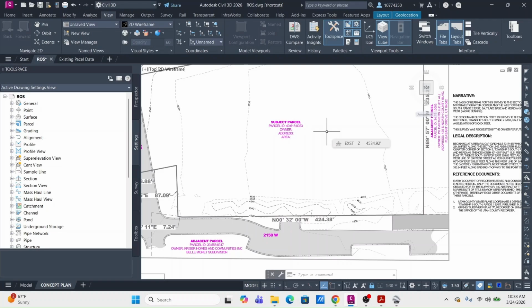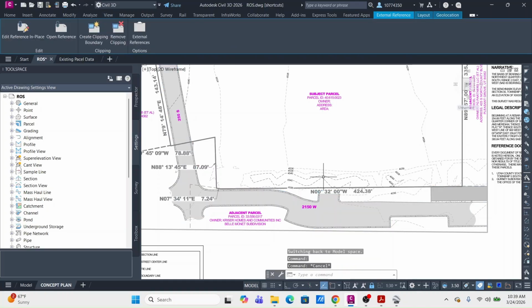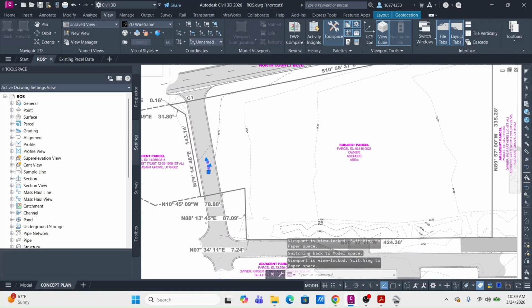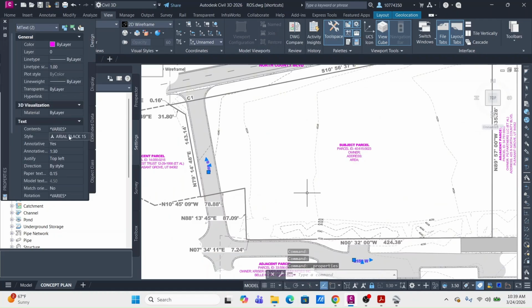Okay. So the last thing I need to label here, at least in the model space, is some of your existing conditions. What I mean by that is you don't want to label the road because it's the road. People get that it's currently there. You don't need to throw labels like, oh, existing road, and so on. People should be able to get that. You don't need to be super clarifying what that is.